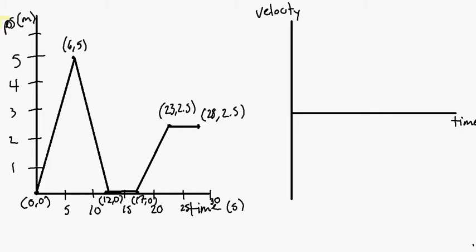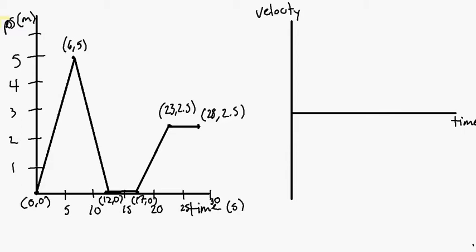Now that we've gone through the position versus time graph, we'll go through the velocity versus time graph for problem 1 from the position and velocity worksheet. Now, if you remember, velocity is going to be the slope that we find of each region on the position versus time graph. Because of that, we can take a look at any straight portions. So anything that's a straight line on that position versus time graph, find its slope, and it should tell us the velocity over that same time range.